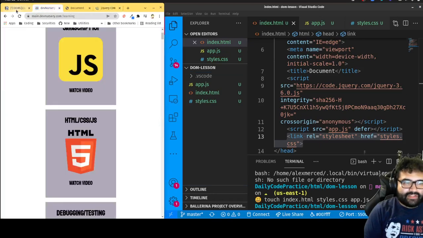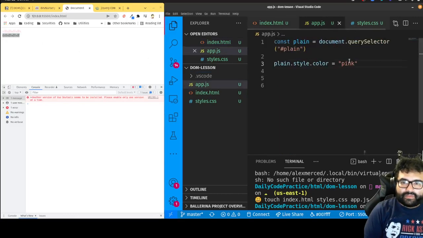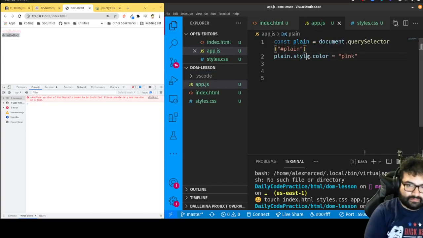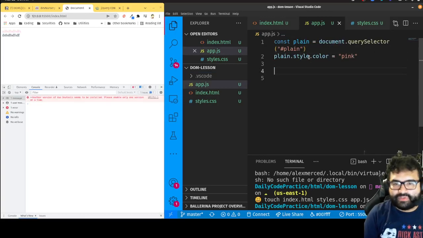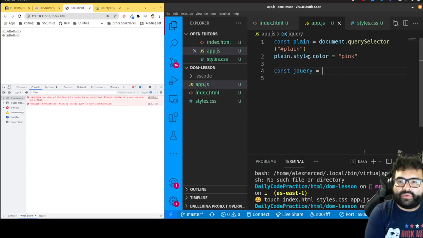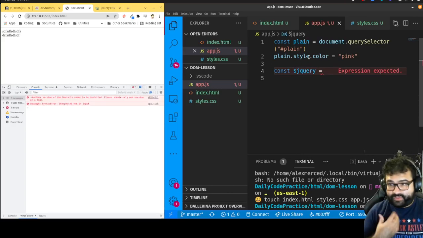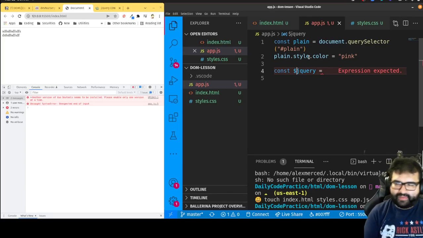Okay, so now let's show you how to do the same thing, except we're going to be doing it to the other batch here. So what I want to do is select the jQuery one. I'm going to say const jQuery will be called the variable because it's the jQuery div equals, and I'm going to prefix this with a $ sign. You'll see why. A very typical convention when people are using jQuery is that they prefix their jQuery variables with a $ sign. It just makes it easier to tell which are jQuery things and which are not.